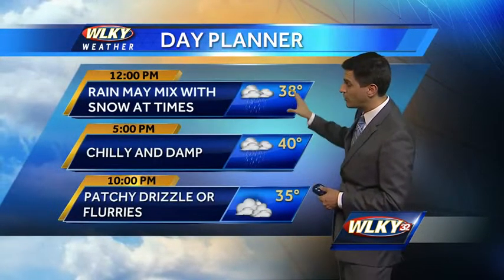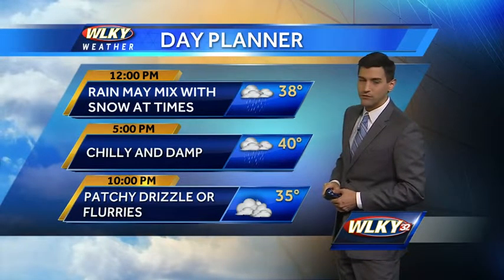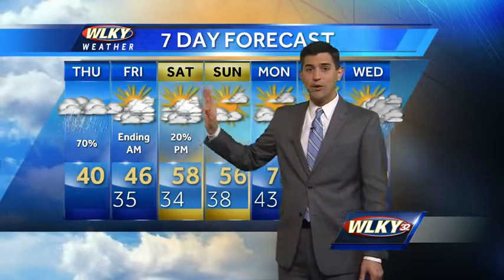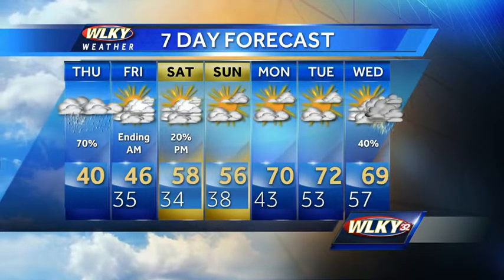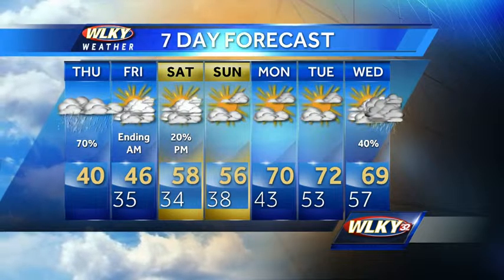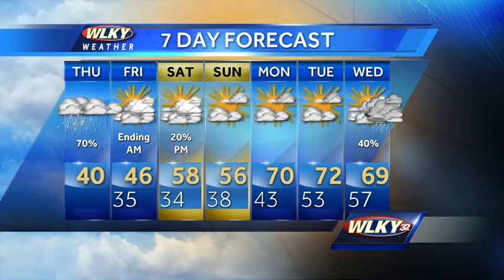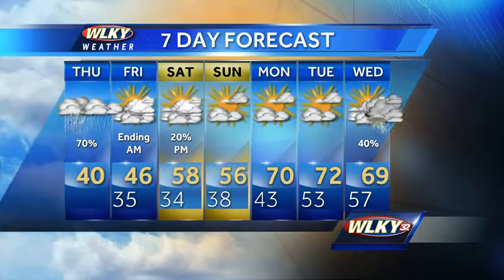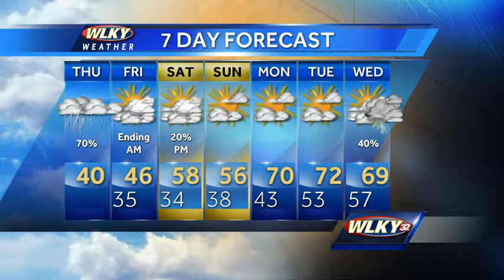Today, chilly and damp at 40 degrees, with mainly some rain showers off and on through the afternoon, but it may at times mix with some snowfall and patchy drizzle or flurries into tonight. Problems, if any, will be very minor across the area. Any rain chances in tomorrow morning will be drier in the afternoon, but still mostly cloudy skies hold our temperatures to 46. The 50s return for the weekend — most will stay dry even on Saturday, just a slight chance of a shower mainly north of Louisville in the afternoon. Then we hit the 70s Monday and Tuesday — full-on spring to start early next week — but that warmth will fuel some showers and thunderstorms by Wednesday, a 40% chance there primarily later in the day. At least that's how the timing looks right now.